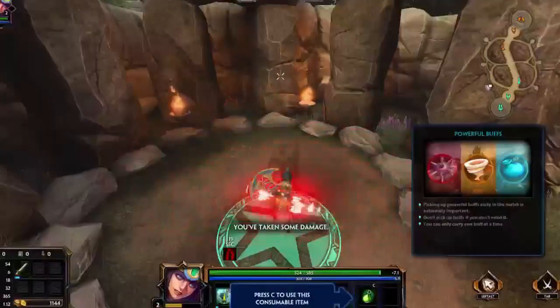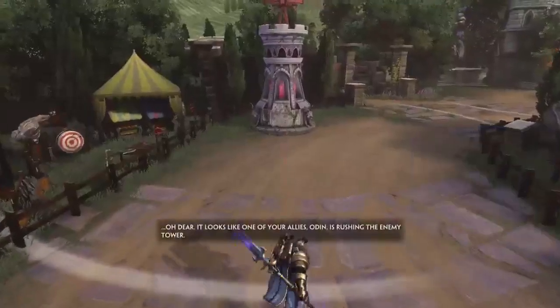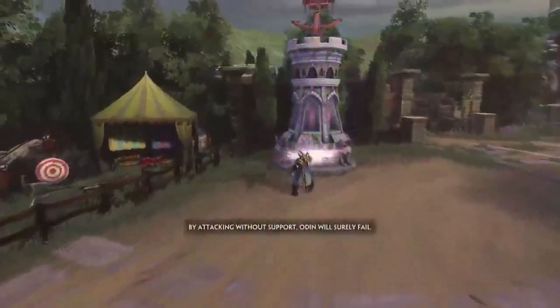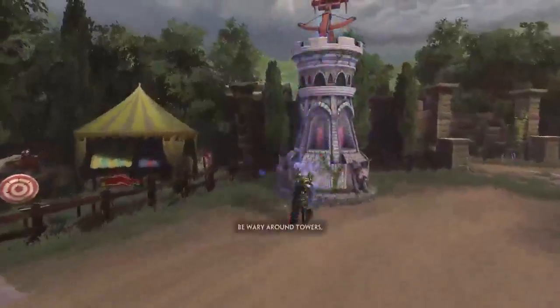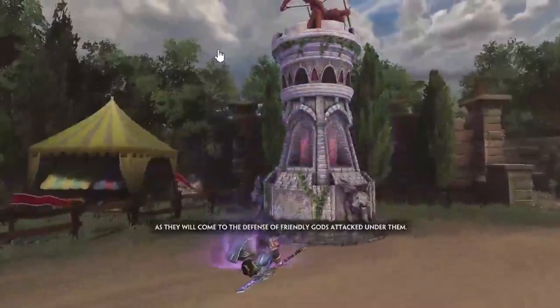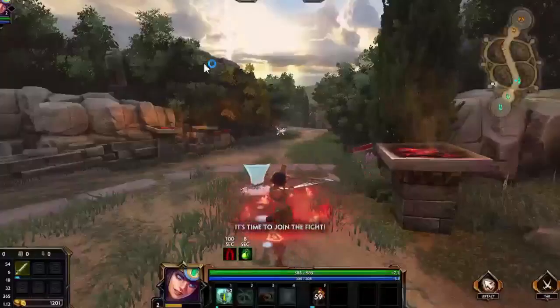You've taken some damage. Press C to use a consumable health potion. Oh dear, it looks like one of your allies, Odin, is rushing the enemy tower. By attacking without support, Odin will surely fail. Be wary around towers, as they will come to the defense of friendly gods attacked under them. It's time to join the fight.